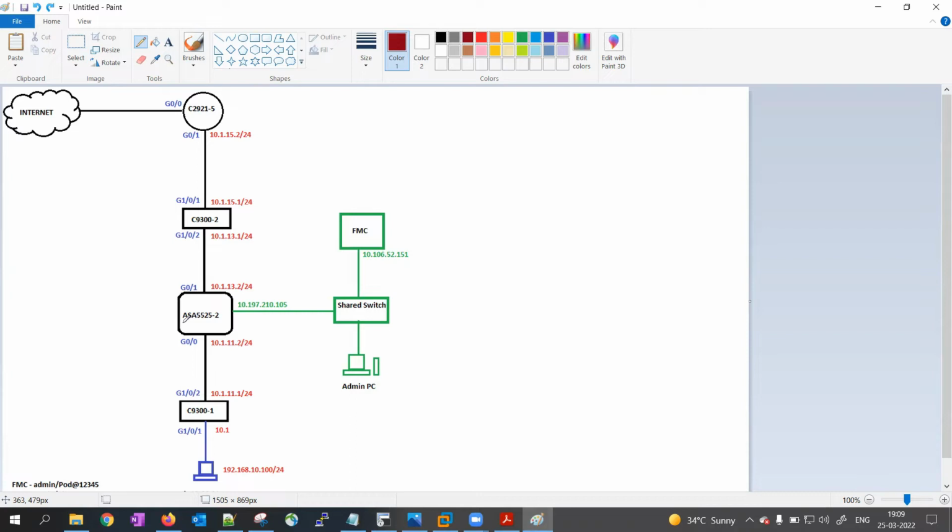As I explained, you have multiple options. Either you can use your ASA, or you can use a VM version of it, or you can buy a dedicated device which is meant for FTD only. Okay, we have both. We have virtual as well as FTD running over ASA.